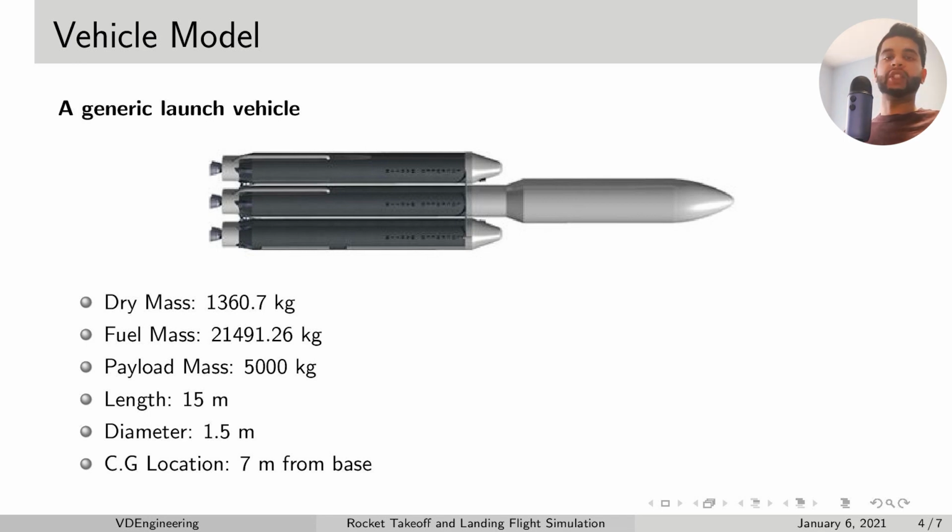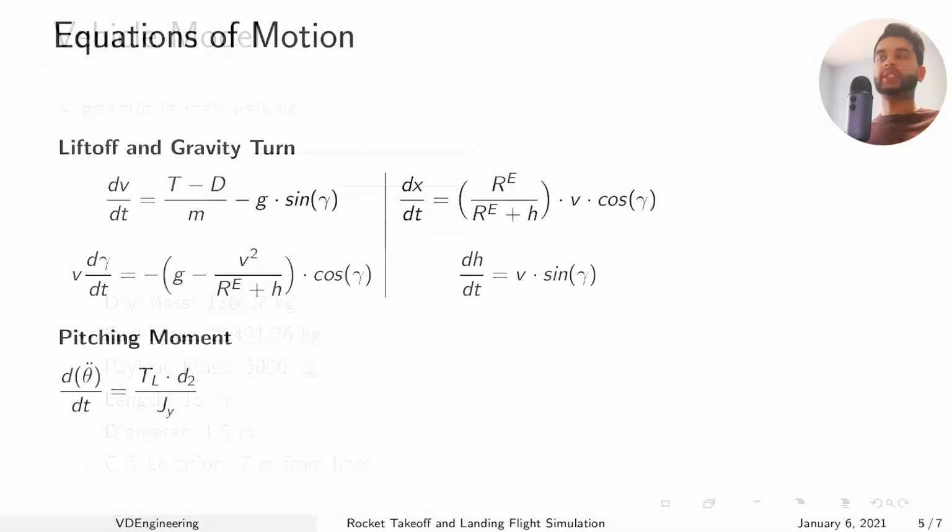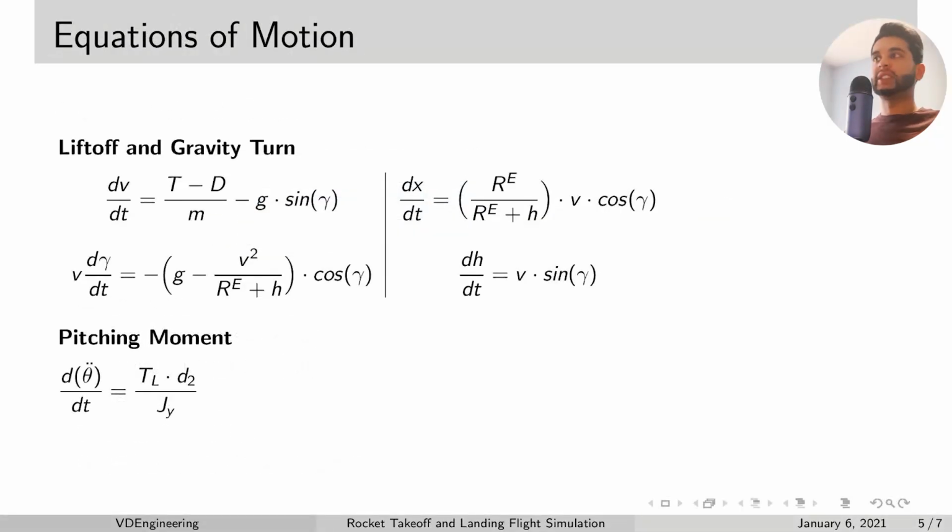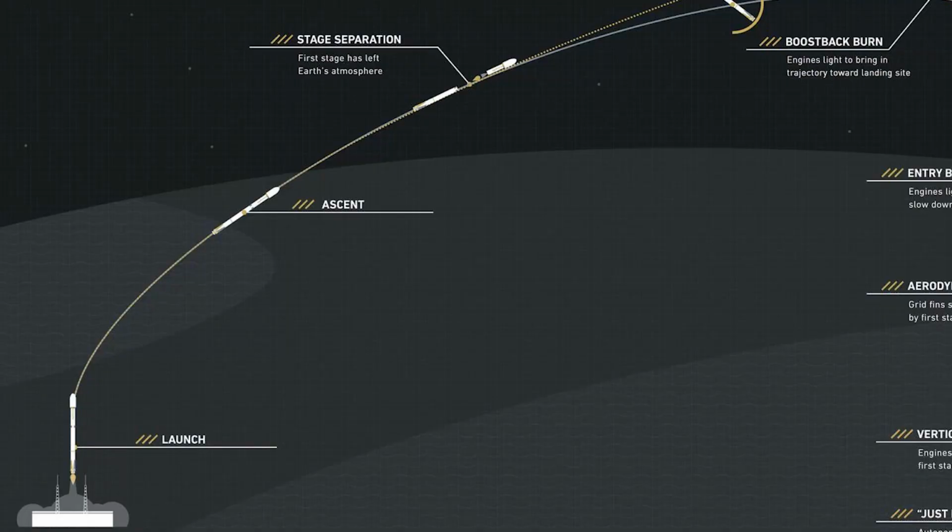Now we have the gravity turn equation. So this is basically V is velocity, T is your force, D is drag, M is mass, g is your gravitational acceleration, and gamma is the pitch angle, or more specifically the flight path angle. So when we lift off and we ascend, we will assume that the pitch angle is equal to the flight path angle because the force points along the rocket body.